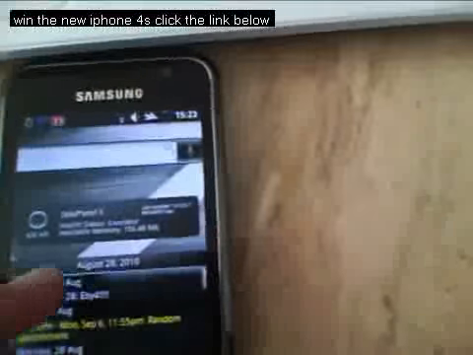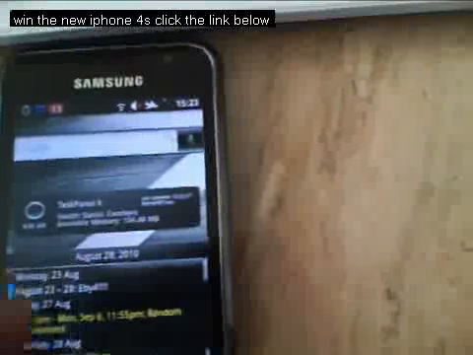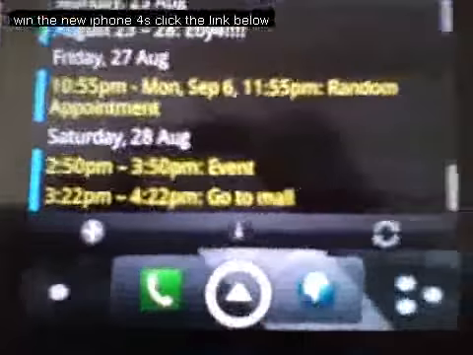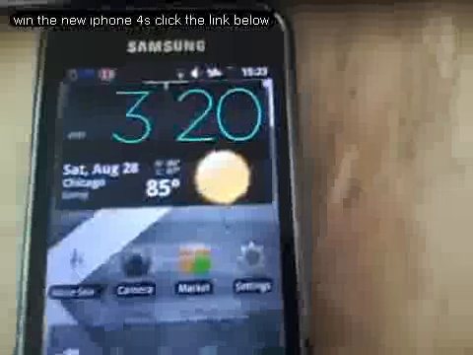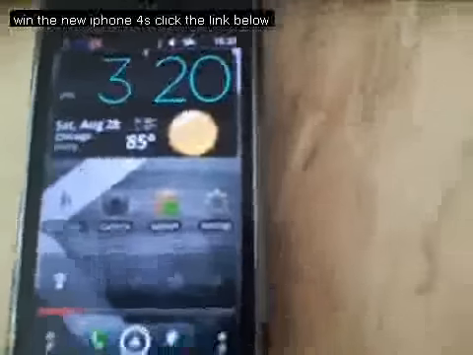And click save, then click refresh. And go to Mall is right on there, and you can see it was really quick. I didn't have to navigate through any menus or anything. You just have to press that one button and it's right there. So that's what I really like about this widget. It's also free on the Android market.